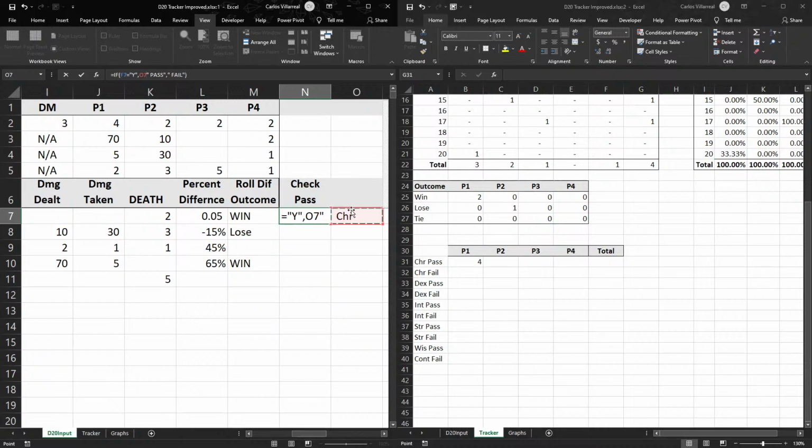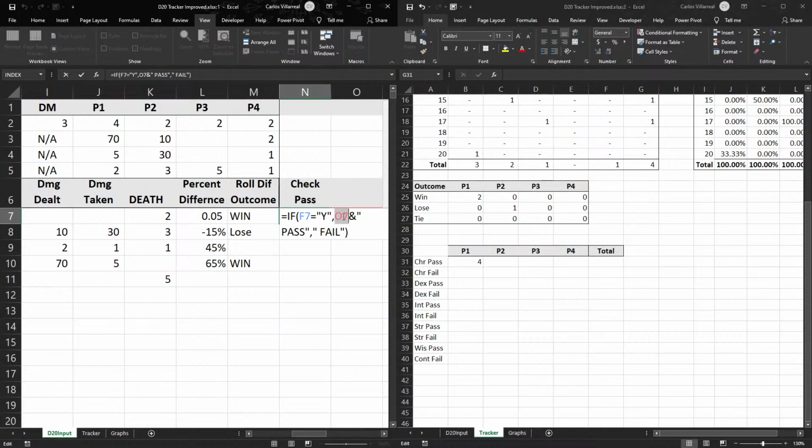One second, I'm gonna sneeze. Hopefully that didn't catch on the mic. Okay, and hit ampersand, not enter. Char pass. And then we don't need this. Shoot, we need that.